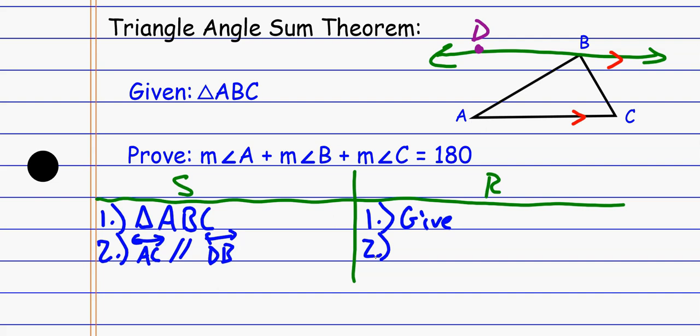If you don't remember the name, that's okay — it was referred to as the parallel postulate. Names are arbitrary, so you can just describe it: there's one line through that point that's parallel to that line, and that's the one I've drawn. From here on out, I'm going to keep referring to the original angle at B as angle B for simplicity. But what I've actually done is I've created more angles — I'll call them angle one and angle two.